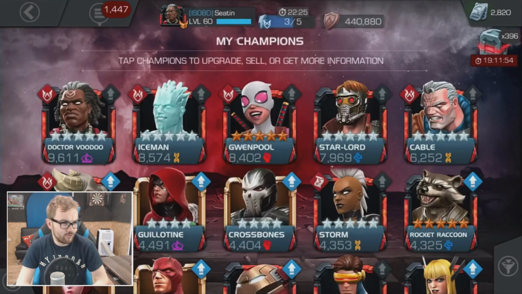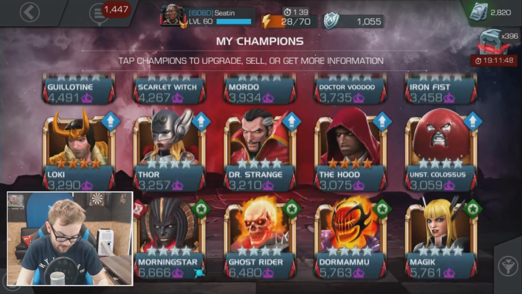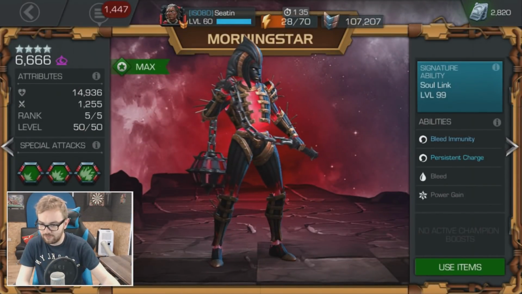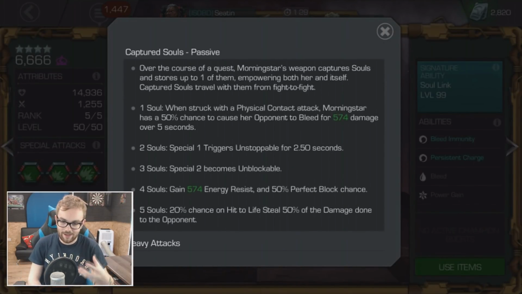So we're going to jump over to Morningstar now and talk about some of the pros of that character. We're going to filter by 4-star, get Morningstar up there. Info.